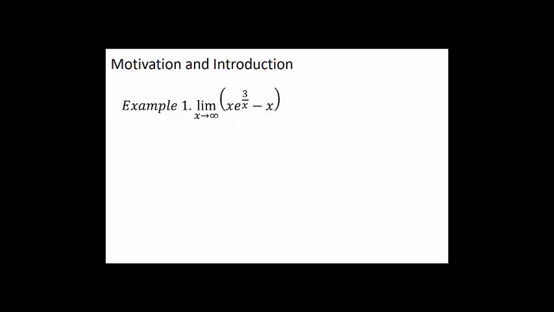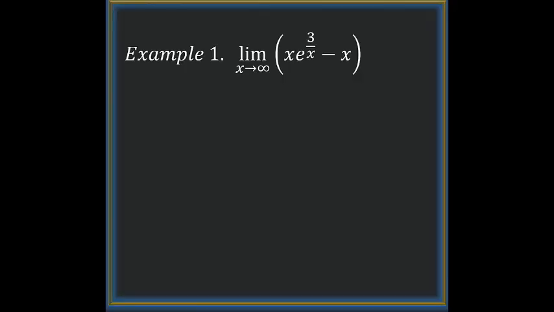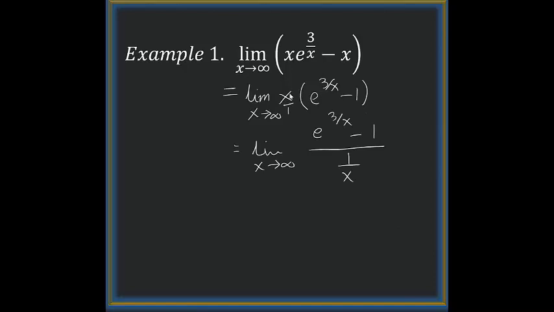Let us see how we do it. When we factor out x, we get e to the 3 over x minus 1. Now see what happens when you replace x by infinity. This one is very large, infinity, and that one is going to 0. So 0 times infinity is still an undefined form, not in the form of L'Hopital rule. So we need to do something on x in here. This is a straightforward idea: x over 1, again reciprocate, write 1 over x and put it in the denominator. So this is an equivalent form.